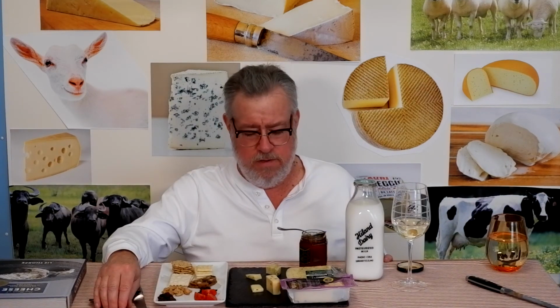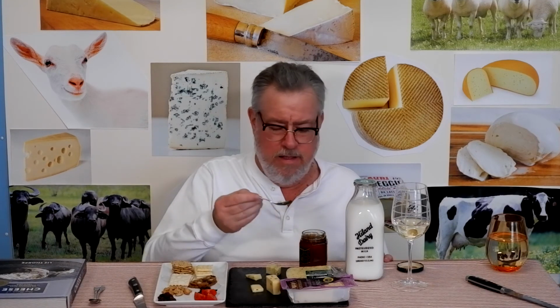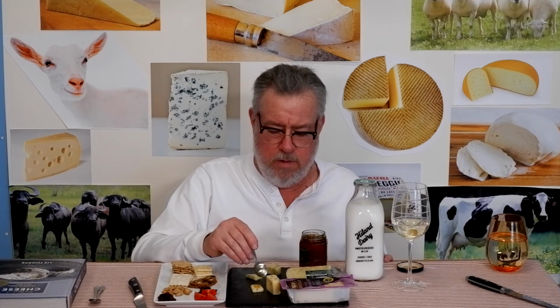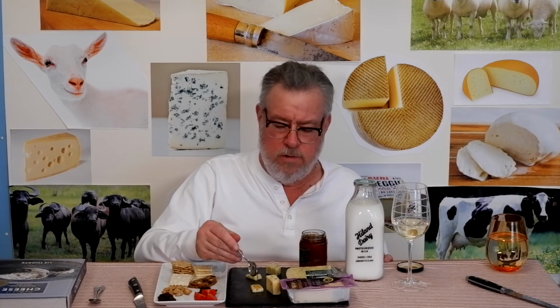Mmm. Interesting, really goes. It's a strange combination of almost honey flavor and cheese, a mild buttery cheese, and a little pops of caraway. That's interesting. Wow, I like that. That was good. Got another piece here. Might just try it again. That was kind of surprising. And the amounts I had were very compatible. The cheese wasn't the stronger thing, and the honey wasn't the stronger thing.